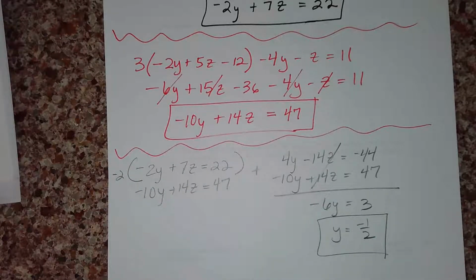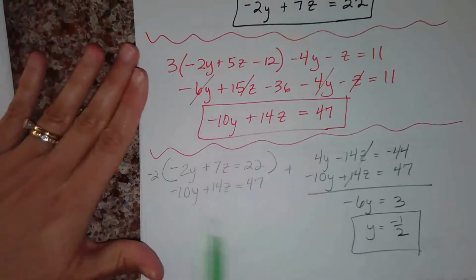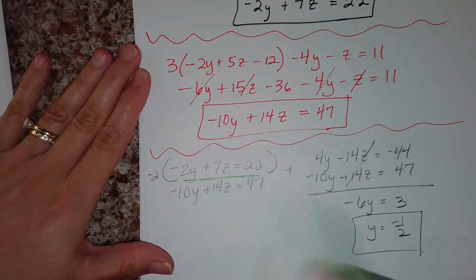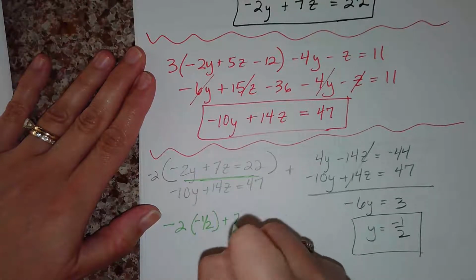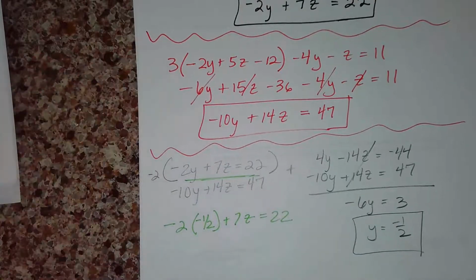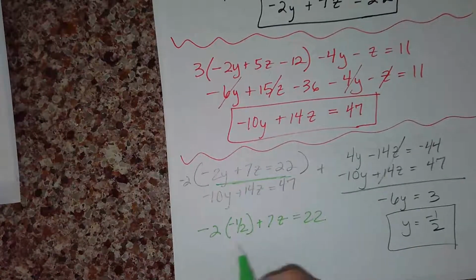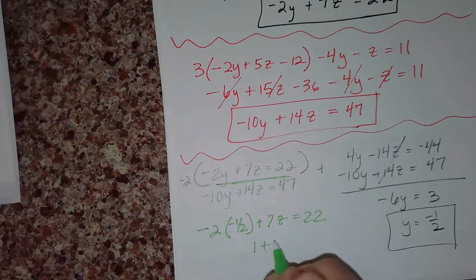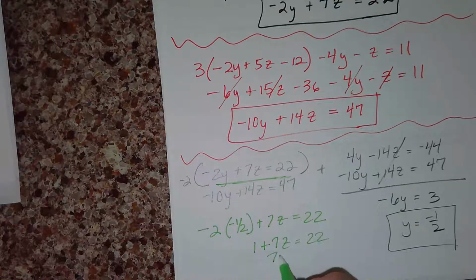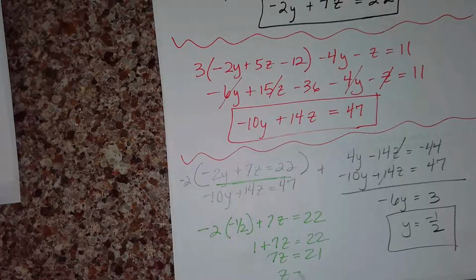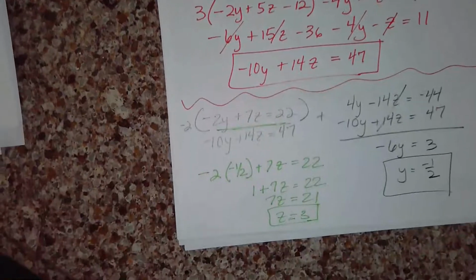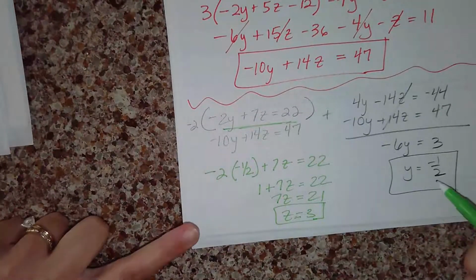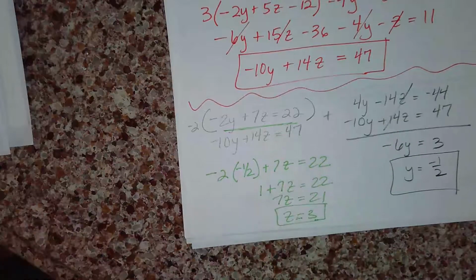All right, so now remember we are going to go back and solve for z, and we're going to solve for x. So I'm going to go back to one of these equations. I'll use this one right here. I'm going to plug in -1/2. So -2 times -1/2 plus 7z equals 22. I'm just going to solve for z. So negative times negative is a positive. 2 times 1/2 is 1. Subtract 1, divide by 7. And I'm off the screen here. I get z to equal 3. So I just plugged in -1/2 into this top equation and solved for z.